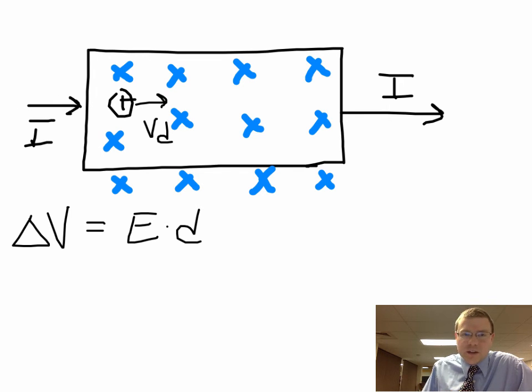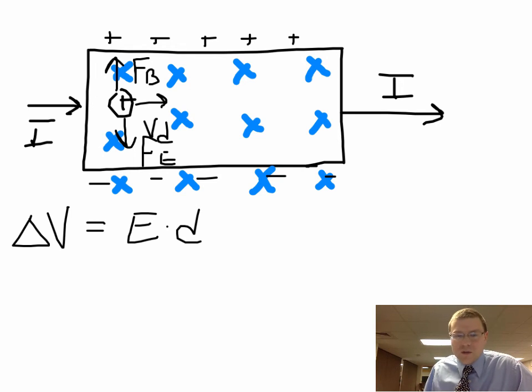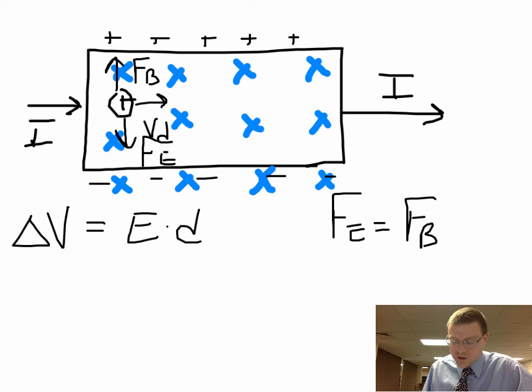But we can use what we said from the velocity selector, and say that, okay, we have a magnetic force up based on V cross B, and what that does is set up an electric field with positive charges at the top and negative charges at the bottom. So there's an electric force down, and these charges will separate until those two forces are equal. So we can solve for the electric field by setting the electric force equal to the magnetic force, which we've seen before is QE equals QVB.